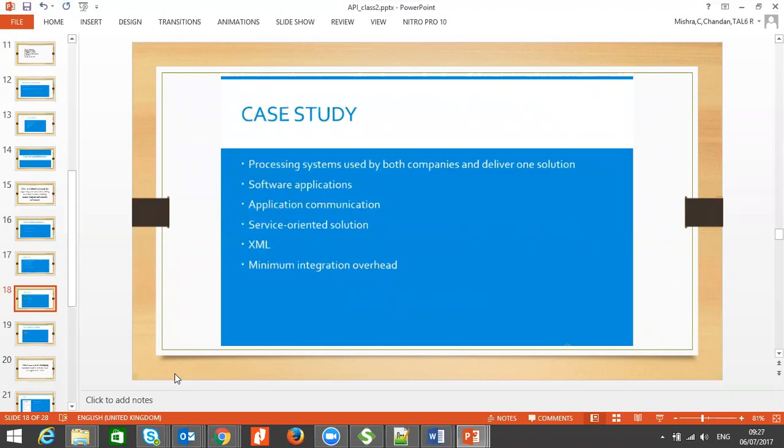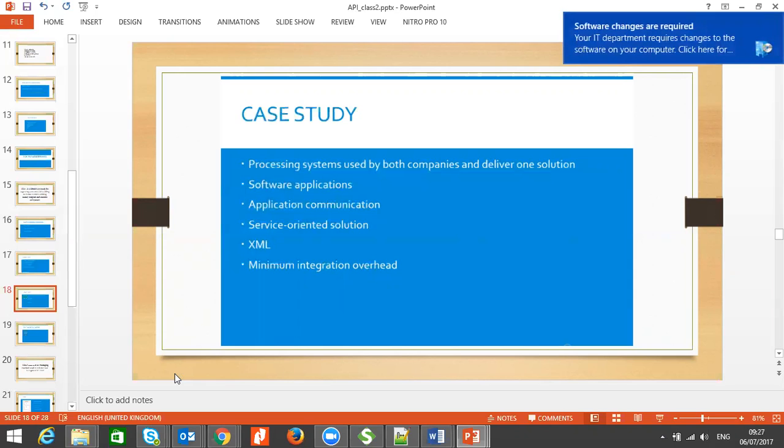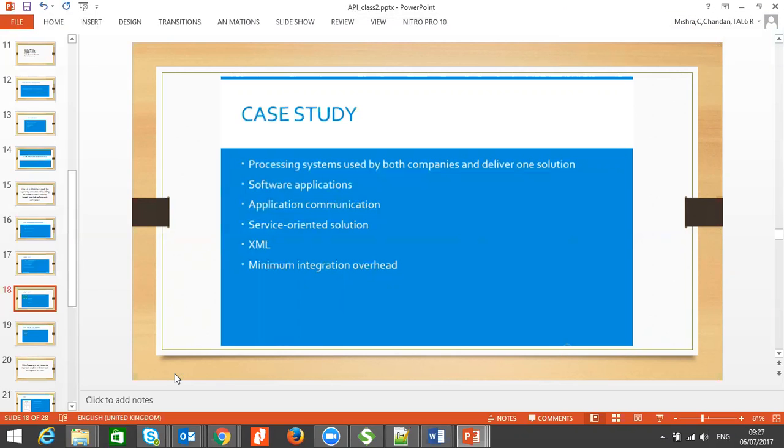All the stuff will be done using XMLs, or JSON files, and the integration overhead will be minimal, because everything will be created as a web service. It is very simple actually. Think of a solution: WhatsApp is now owned by Facebook, which has Messenger. If it wants to integrate with WhatsApp, what it needs to do is just open up the API to the world and say, hey, if you send this XML to me, I will send the result like this. Tell me the user ID, password, and some unique ID, and I will send you the conversation or the contact details.